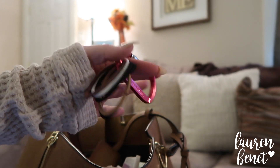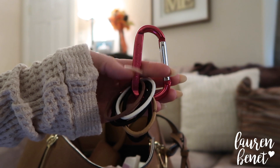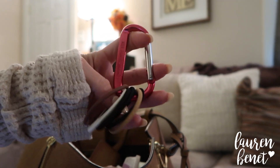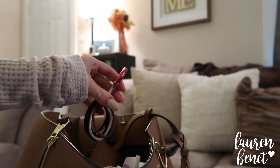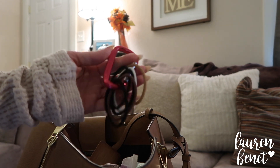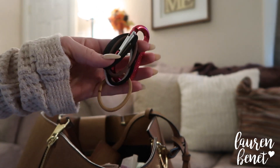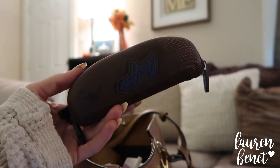Another hack I love: I take a little key fob and place a bunch of ponytail holders on it. I had a lot more but I've gone through them between me and Skyly. Then you can just hook it onto a strap in your purse — it's so easy to find this way and you can hook pretty much whatever. It's definitely my way of keeping track of extra ponytail holders.